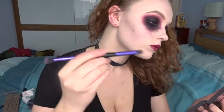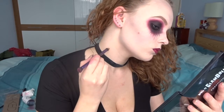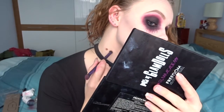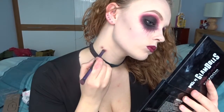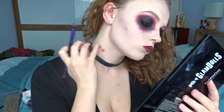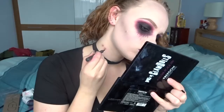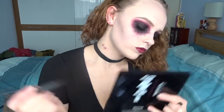Another touch which is quite cool is to add bite marks, so like you've been bitten by a vampire. So from the Freedom palette, I'm just using this brown shade and dotting two circles on my neck. Taking this red shade just to add a little bit of colour and bruising, and just patting these into the skin. And then using that eyeliner again, I'm just doing a single dot in each one just to where the puncture wounds would be. And I think this looks pretty cool.